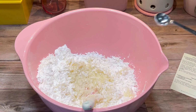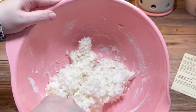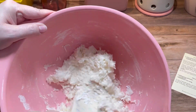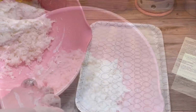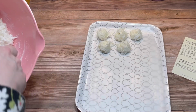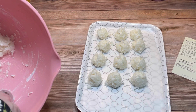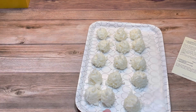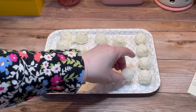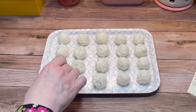Then I added some almond extract. Once everything was combined, I scooped it into bite-sized portions using my smallest cookie scoop. Then I rolled them to ensure a smooth surface. Then I moved them to the refrigerator to chill while I made the coating.